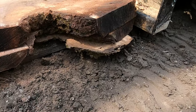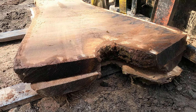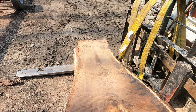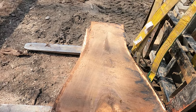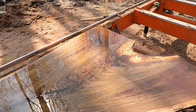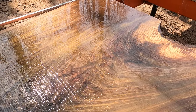So we got 1, 2, 3, plus the one that's on the mill, we got 4 slabs out of that little log. These I'd probably use. I love these little ones. They're so easy to make stuff from, especially this one. That's beautiful. That is awesome. The sun is shining.